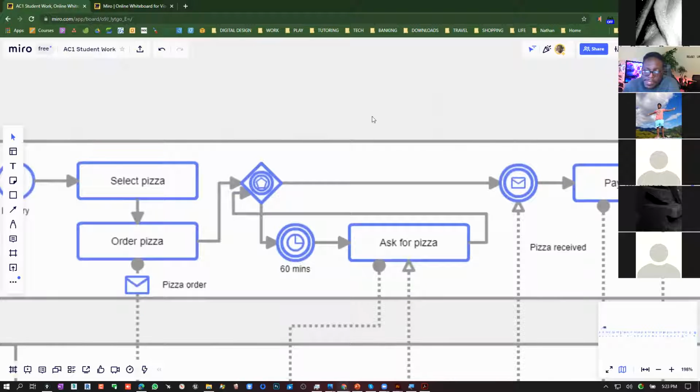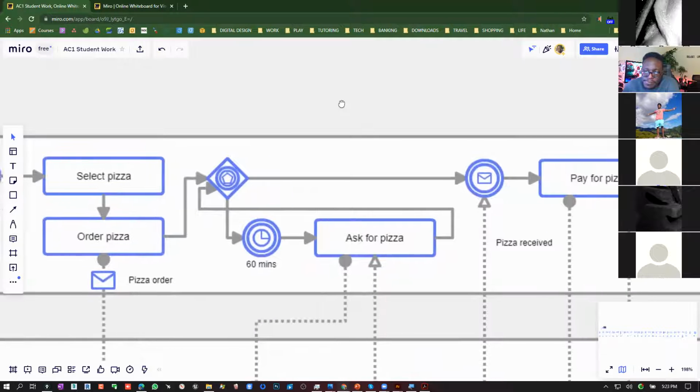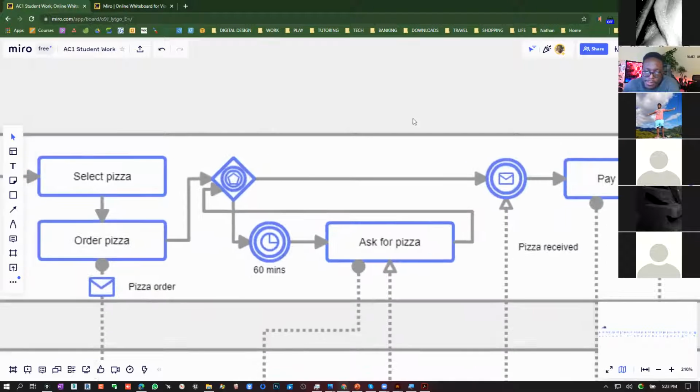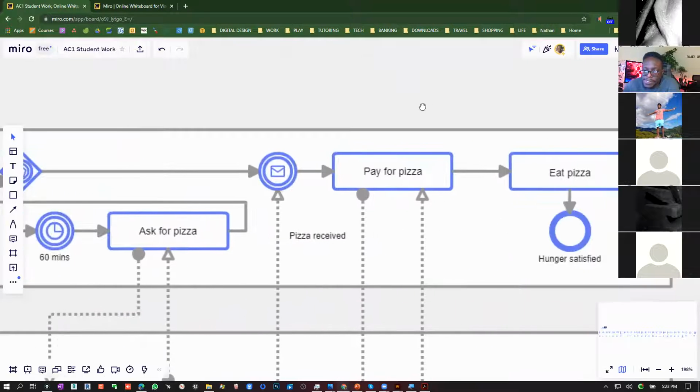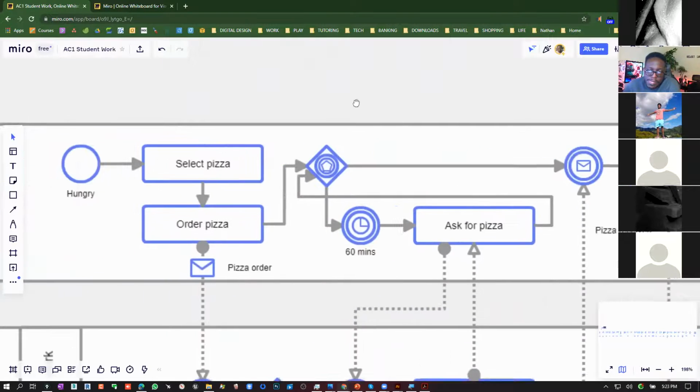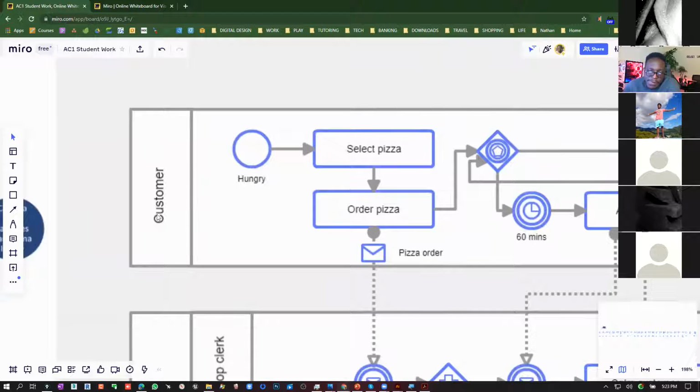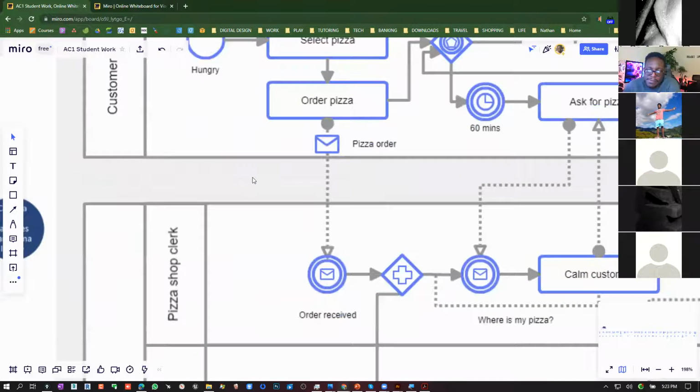Now, the great thing about this is that this is all just dealing with the customer. So, you know, the customer gets a notification that the pizza is ready, then they pay for the pizza, and then they eat the pizza and so forth. And then this is the output. But the thing about when you have swim lanes is that you have other things that are happening.